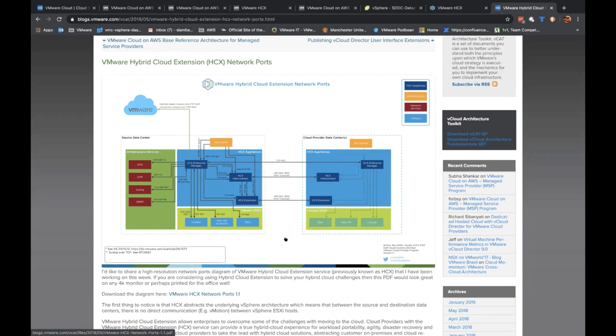This architecture here is for a hybrid cloud, but if you were just to take the cloud provider data center and fold that over like a book, that's how it would look on both sides for an SDDC migration, but you can see the pathway on the source data center from a hybrid standpoint. You can lock it down further. We're doing any for the demo, but to your point, yes, absolutely lock it down. But you've got to have 443, 500, and 4500 open to be able to do the traversal.